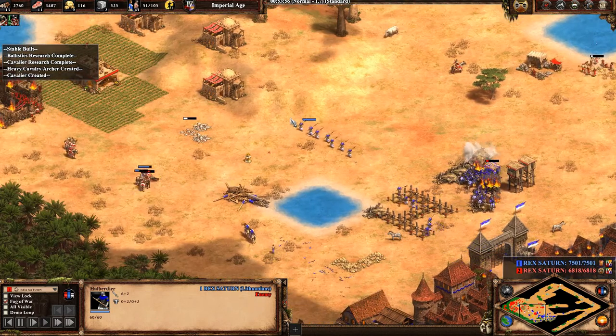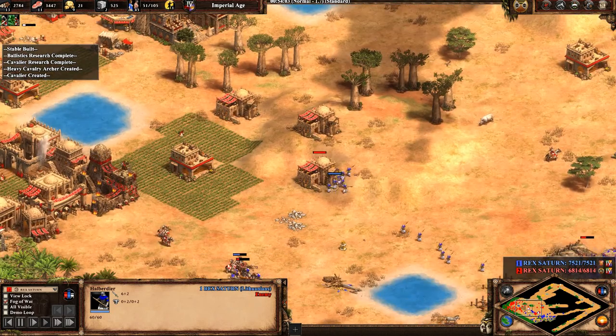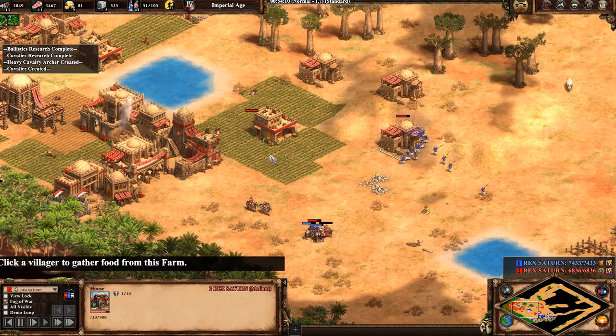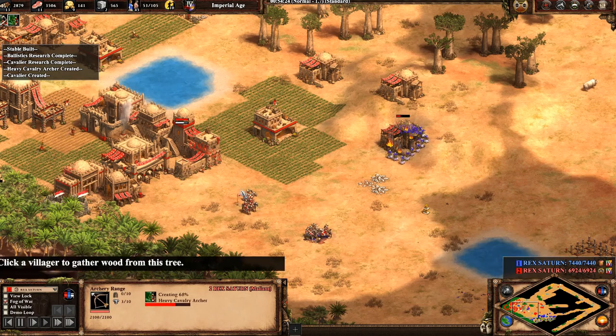What a Malian is doing, sending infantry forward, is what a Lithuanian is doing. So we're gonna pester him. We're not gonna allow his vills to go back. This is an idle economy at one point because he's taking vills off to repair this. And I wouldn't repair the archery range.